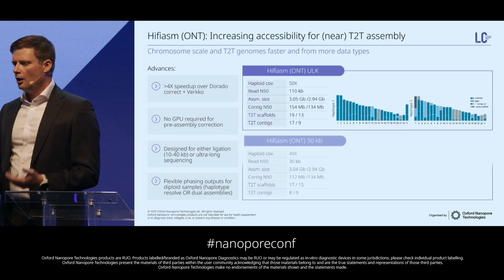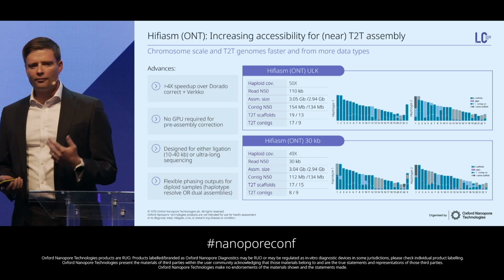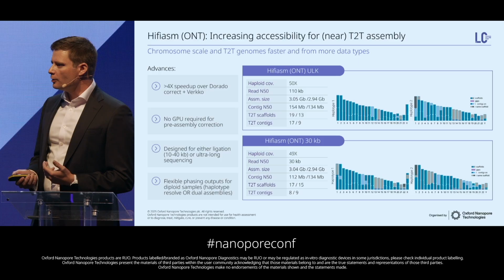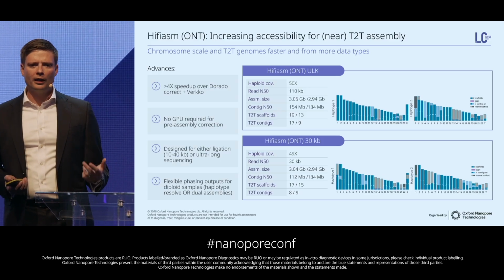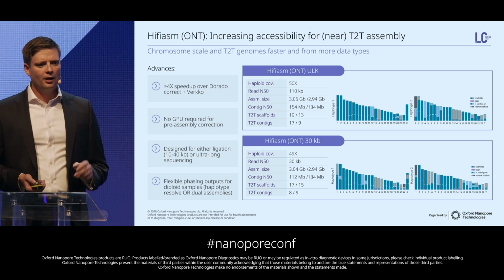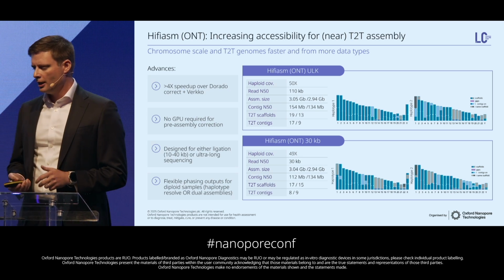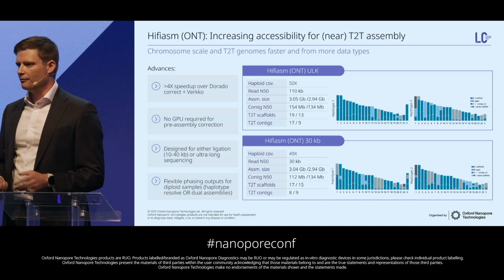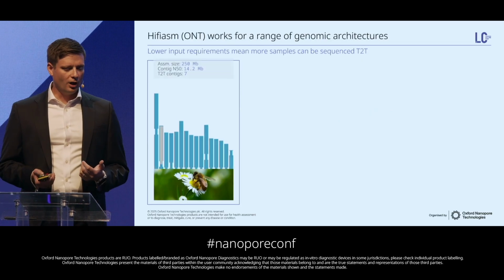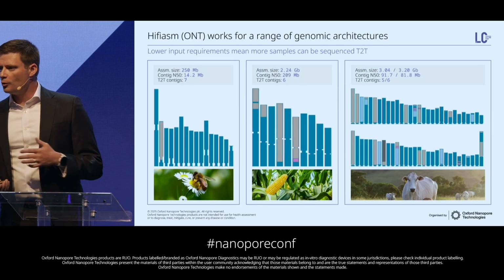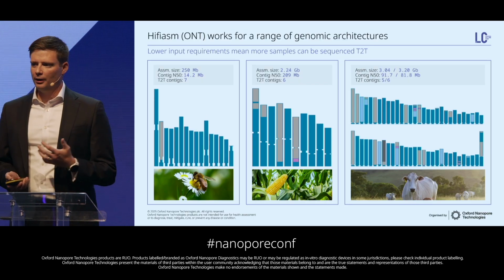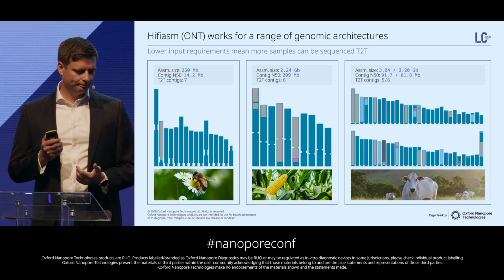We see that when we use our ultra-long sequencing data, we get assemblies of roughly comparable contiguity to our Dorado Correct plus Verkko pipeline. With our ligation sequencing data, which is shorter but has lower input requirements and slightly higher yield, we do see slightly less contiguous assemblies, and we see some local misassemblies in centromeric regions. These are still, however, better assemblies than you can get from any other single platform out there. Because of the lower input requirements for our ligation sequencing, we're also able to apply this to a broad diversity of samples, and we find that hifiasm ONT is building amazing genomes for plant and animal samples.